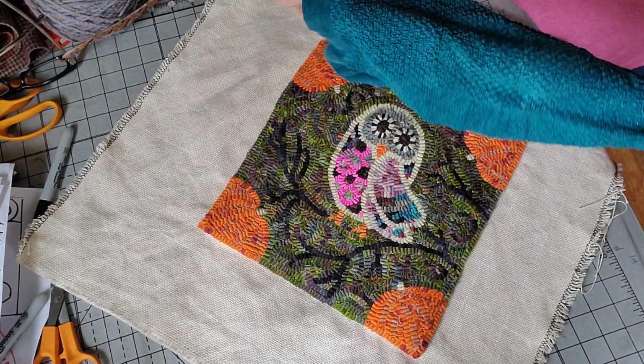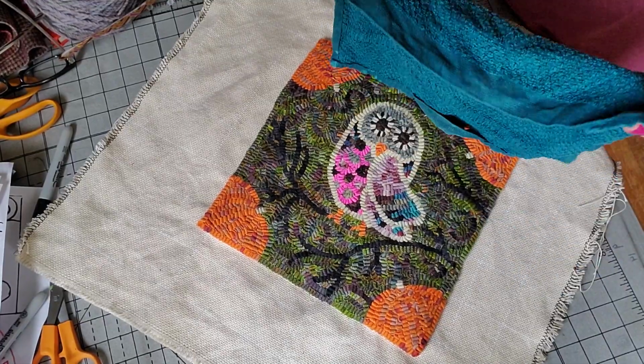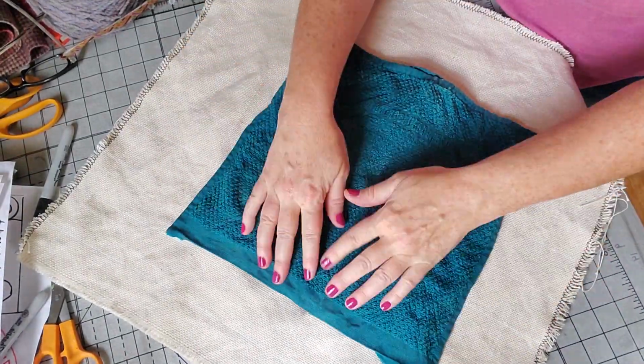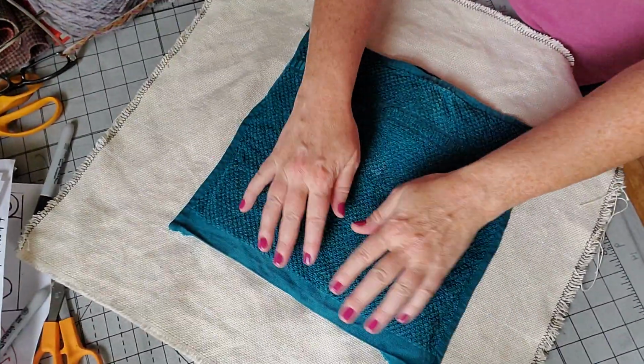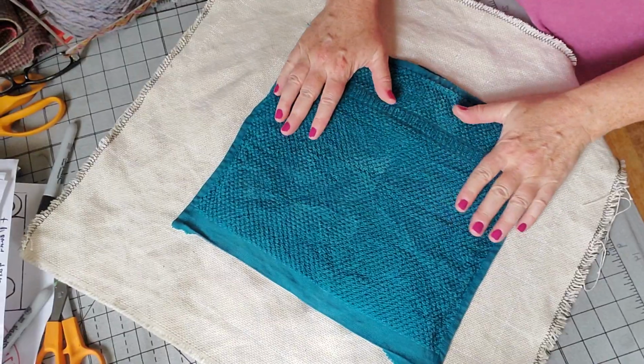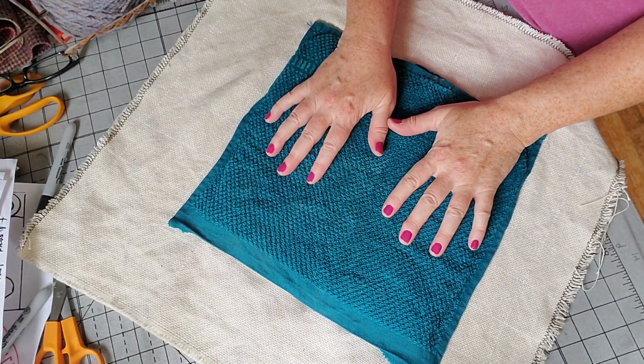So I've got a face cloth from the closet in the bathroom. It's just the face cloth I use when the kids don't feel like washing up, and I just force it on them. Give them the old Italian kind of bath right from the sink. I hope that's okay to say. We still say that in our family when we're joking around. But we're Italian too, so that's okay.